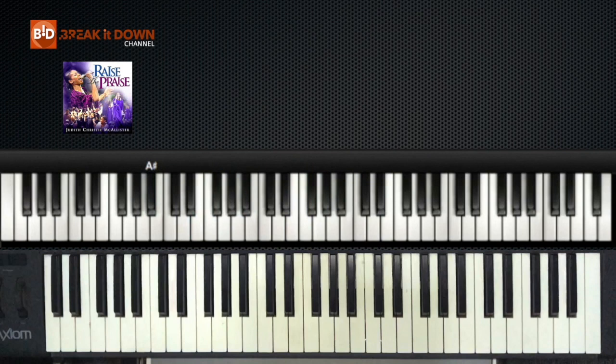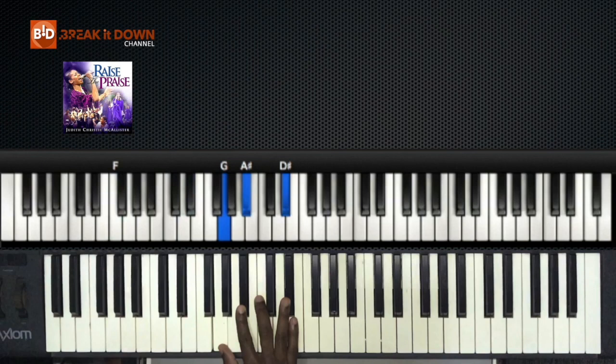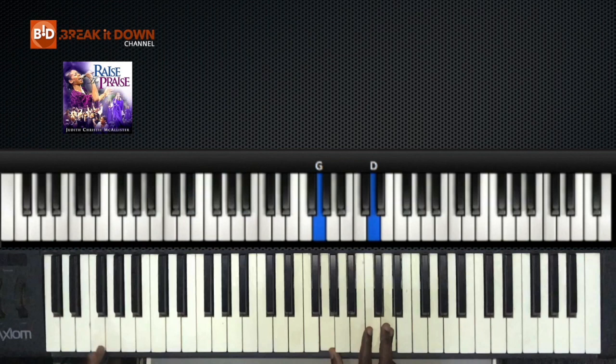There are so many rootless voicings. Now, a rootless voicing is a voicing which is devoid of the root. So, for example, we wanted to play this, right? Well, now, because the bass guitar is going to be playing that, we end up playing something like this. Right? Knowing that the bass guitar is going to play this.